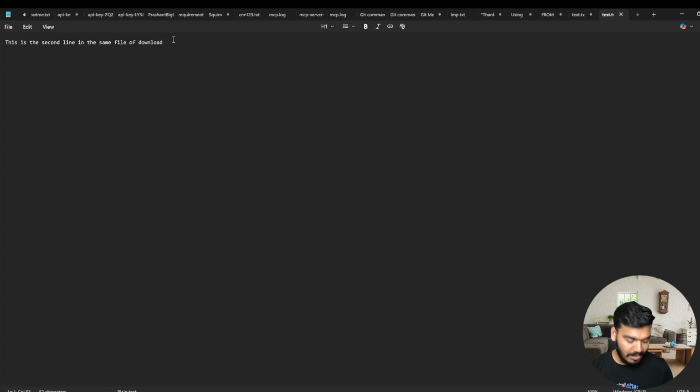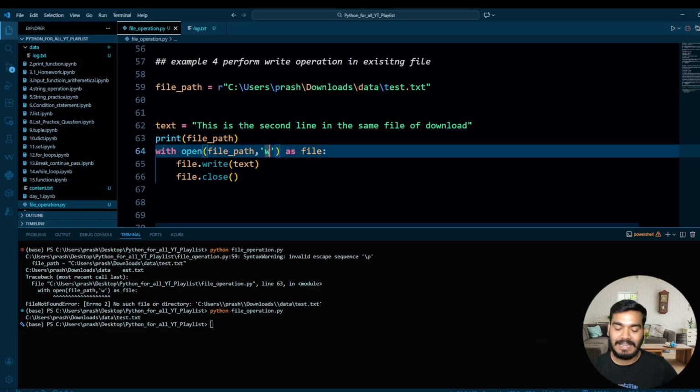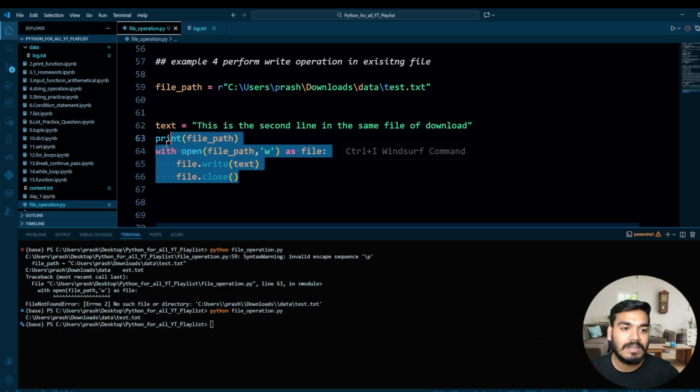So why did this happen? This is the nature of your W, meaning write. Whenever you have some existing file and there's some text in it, and you perform the write operation on the existing file, it is going to override the existing file. It means that it will delete the earlier text and write the new text, whatever you are passing under the execution.